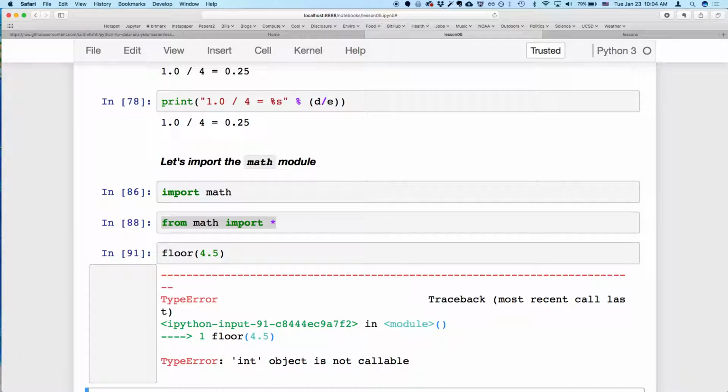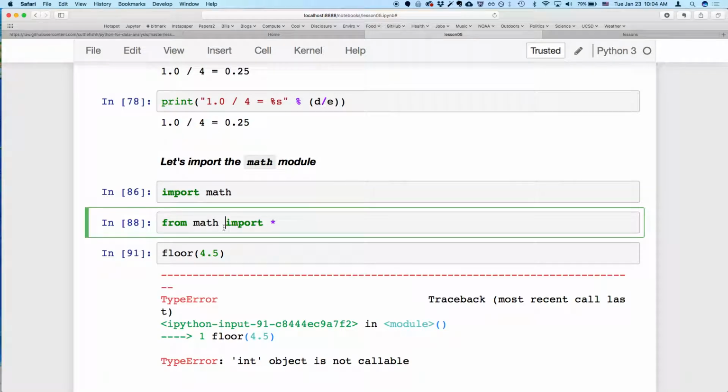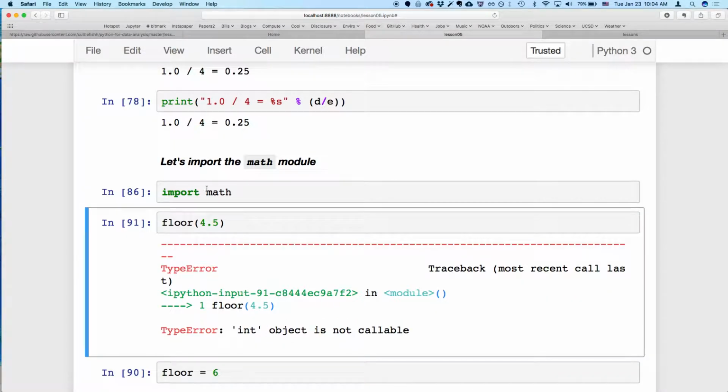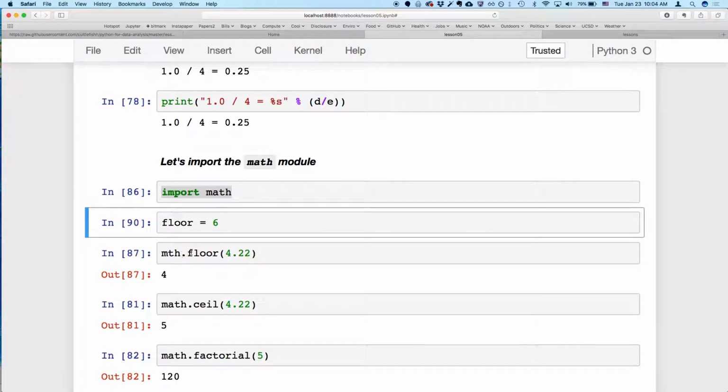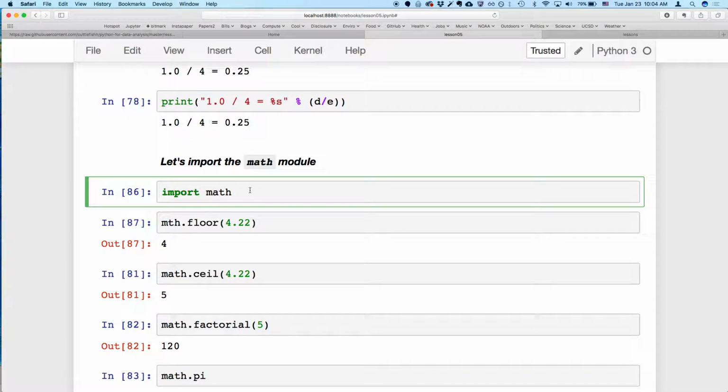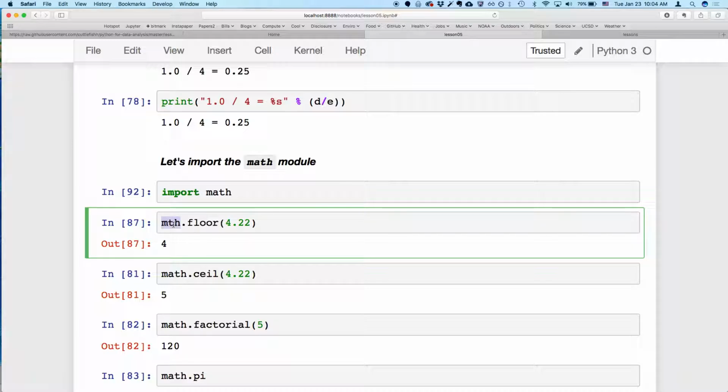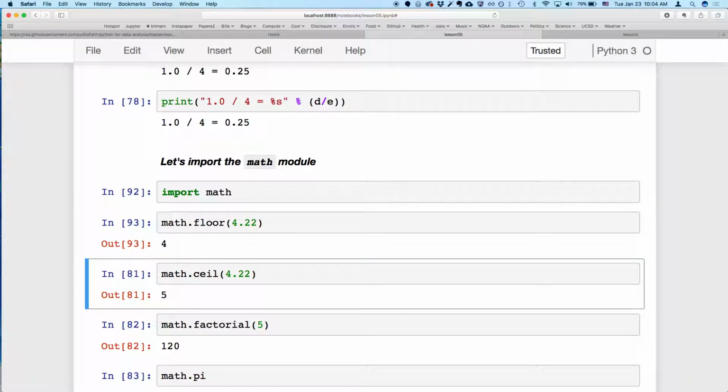So the advantage of not doing this and instead doing this is that, yes, you have to type a few more letters, but you're not clouding your namespace with all this extra stuff.